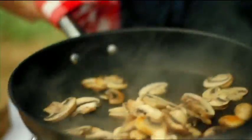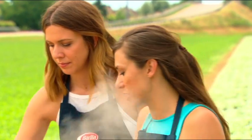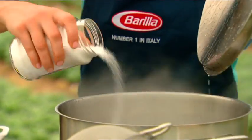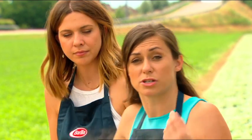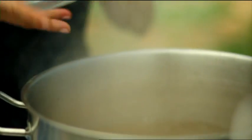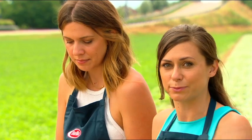All right, so let's get our pasta cooking now. I've got a big pot of boiling water. I need to pop some salt in. And you do need to pop in a generous amount of salt. A couple of reasons. First of all, it increases the temperature of the water boiling, so the pasta cooks more quickly. And secondly, it seasons the pasta. Remember, the pasta is the star of the show, not the sauce. So you've got to make sure the pasta is seasoned properly.